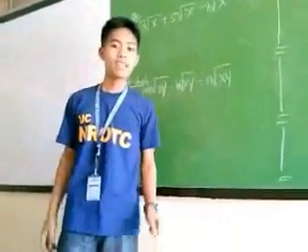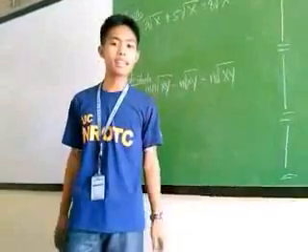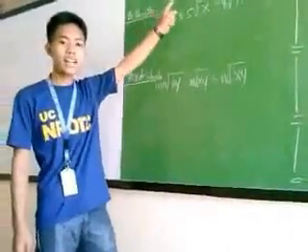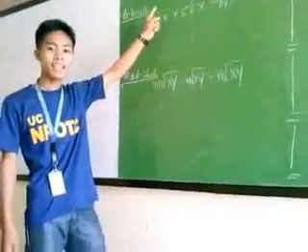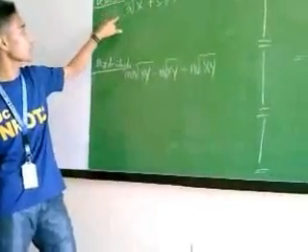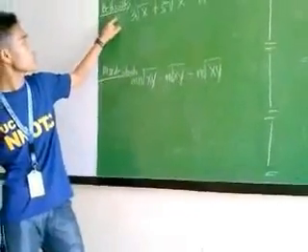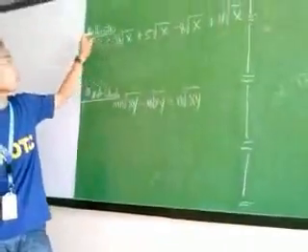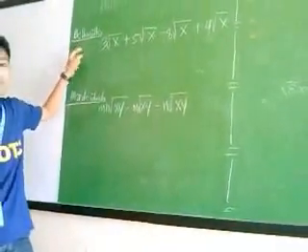Similar radicals are radicals having the same radicand and the same index. To add or subtract similar radicals, we simply add or subtract their coefficients and annex to the sum their common radical part. Here is an example, and Villusilio is going to show you how to solve this one.